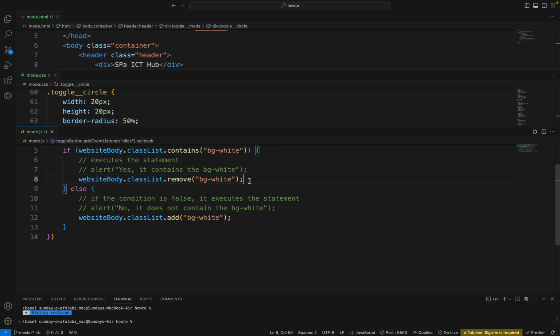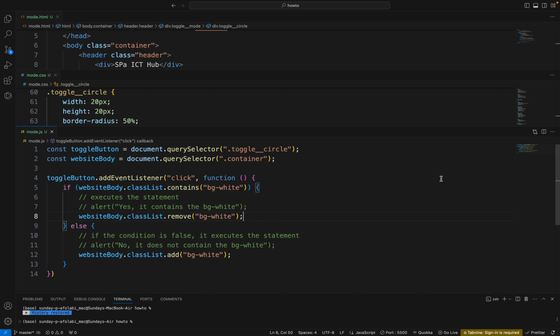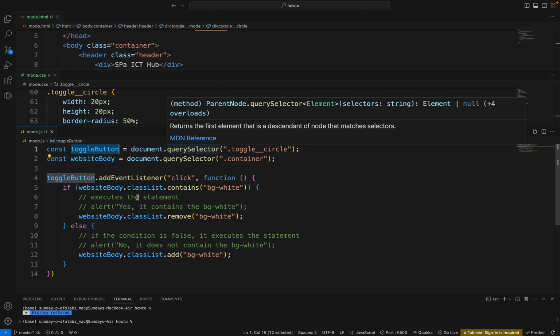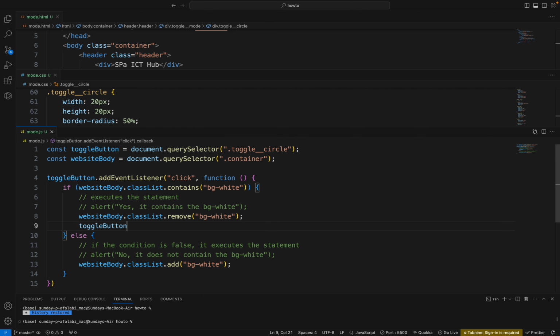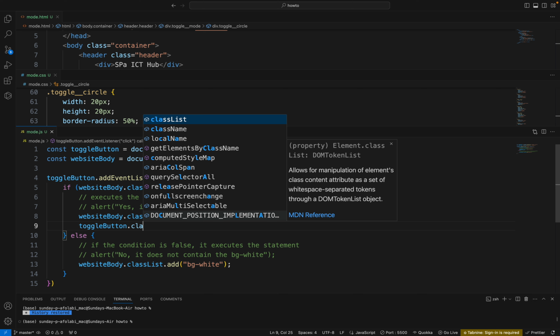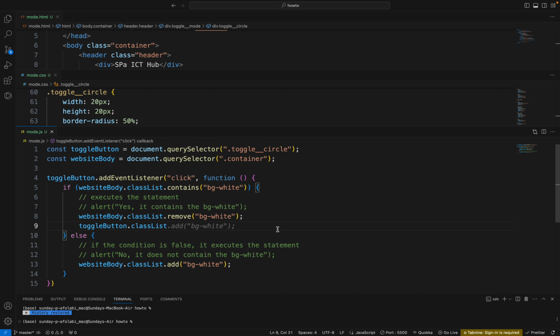We have called the name already, and the name is toggle button. Don't forget, the name remains the same. We're not going to be checking whether it is there or not, since this has covered the logic, so we can just put it in the true block and the false block.